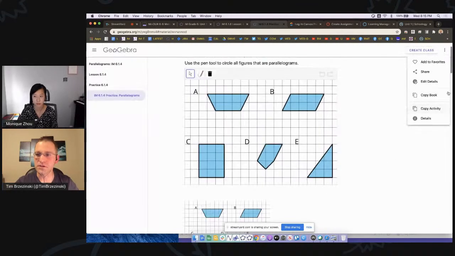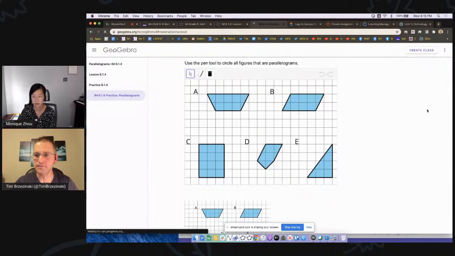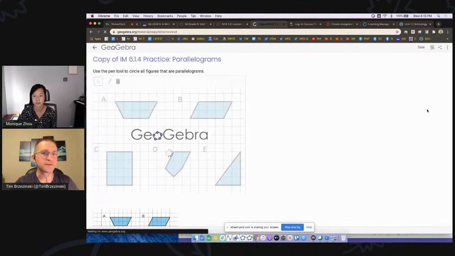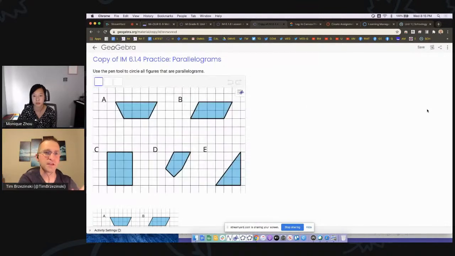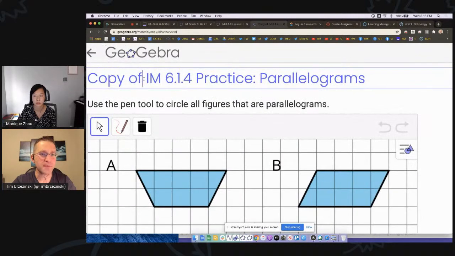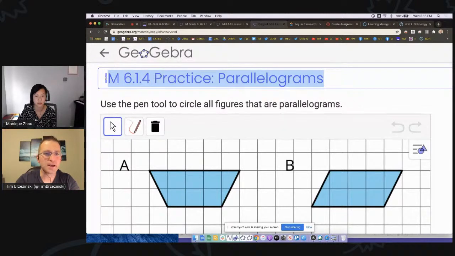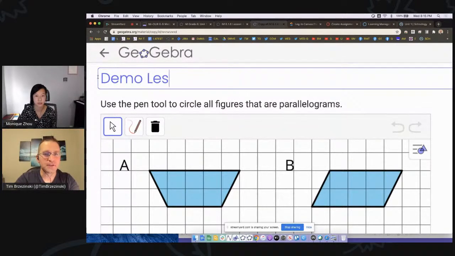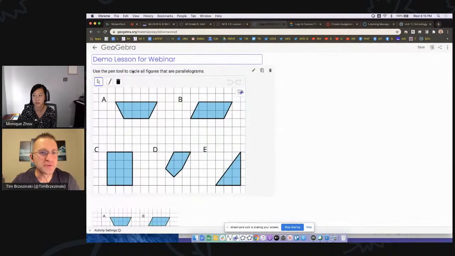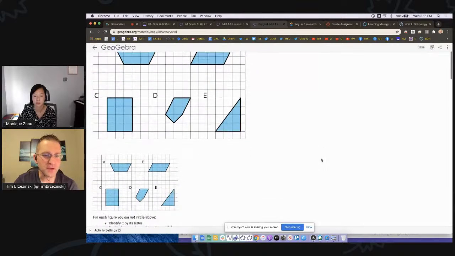Well, here what we're doing is we're copying this IM lesson, and we're going to make it better to better fit our students, say for tomorrow. And just like Google does, you see right up here in the upper corner, it says copy of, it behaves just like Google. Right? So I'll just call this a demo lesson for webinar, whatever. Use the pen tool to circle all the figures that are parallelograms. Yeah, we'll keep that.